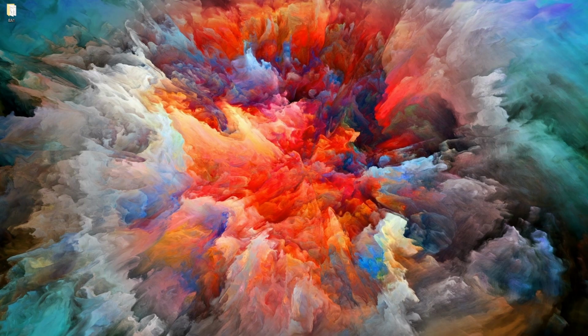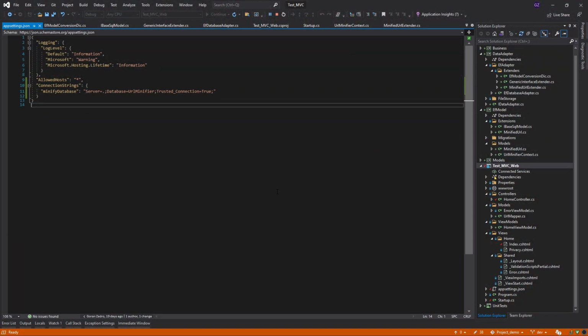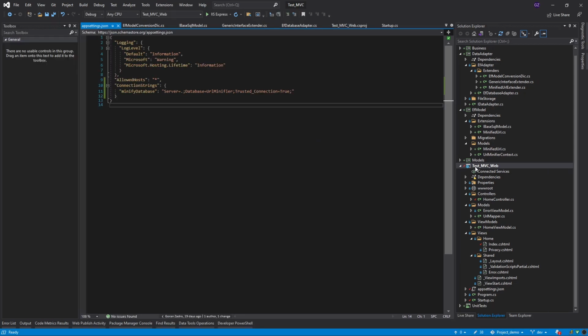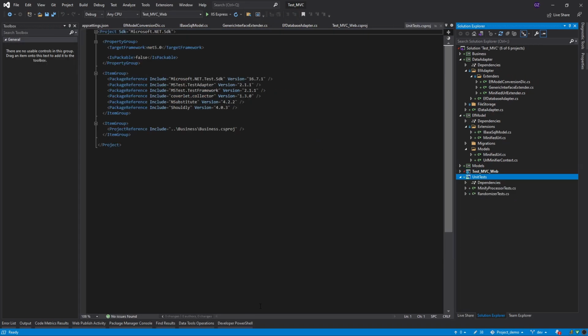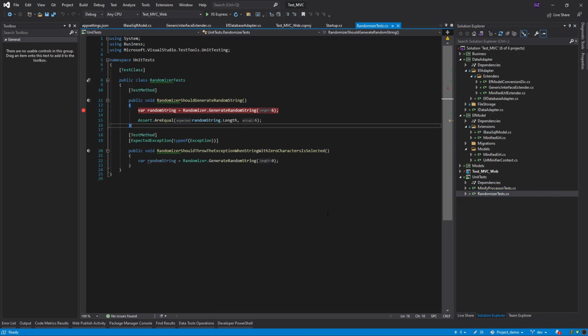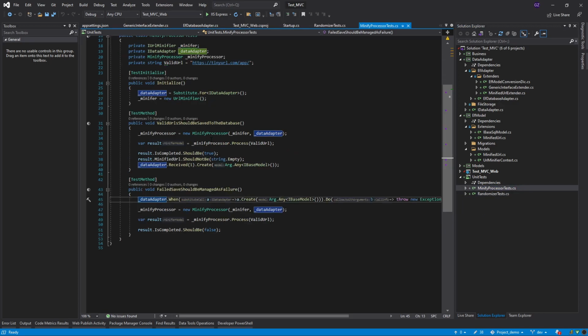Okay, so let me just see something here. I just want to show you one more thing. You see the unit tests here, they didn't get affected at all by us changing the data source. So they continue to work completely fine, because right here we use an interface, so IDataAdapter, which is just mocking the responses. So yeah, it seems that this is it.